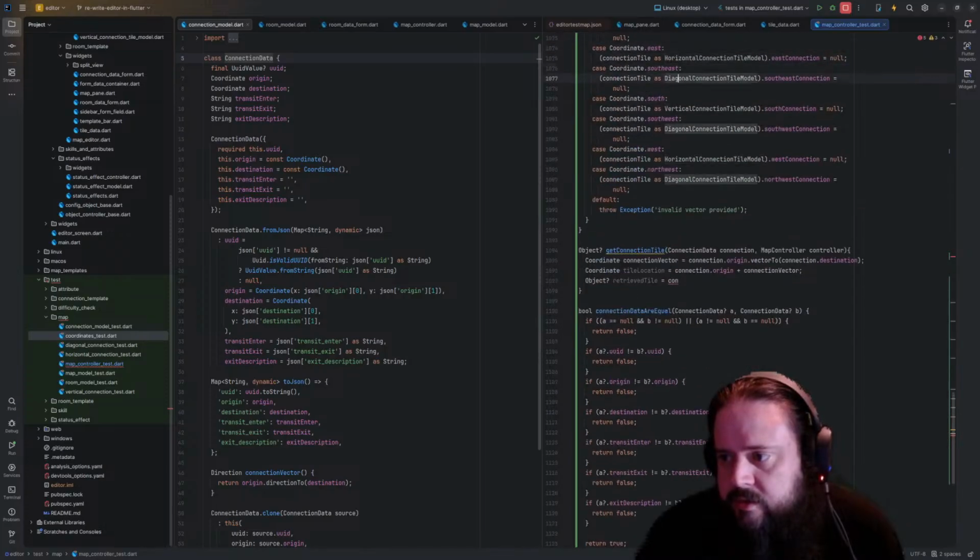One day I'll learn how to use the thumb cluster, I tell you. Controller. This is where we can get our map. The X and the Y.